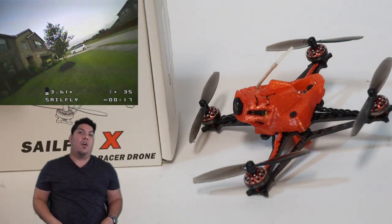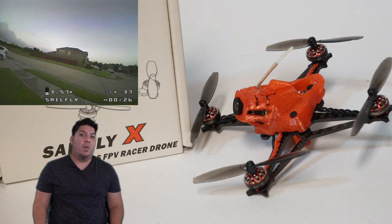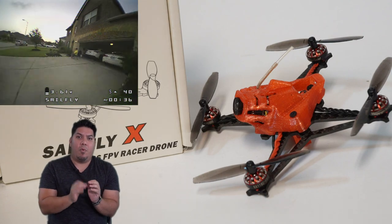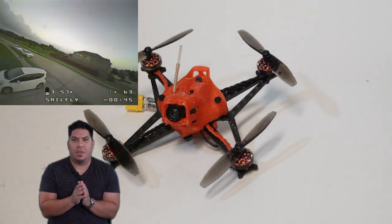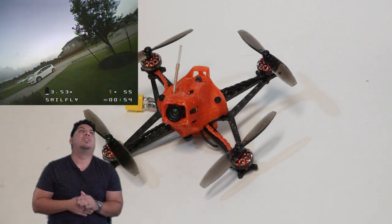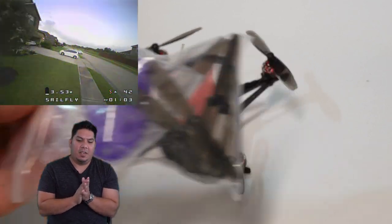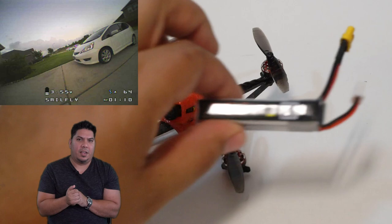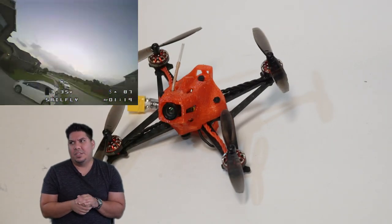Number five on the list is the HappyModel Sailfly. HappyModel has a long history of very scummy releases and it's still debatable whether they're damaging the FPV community, but one thing that is not debatable is their ability to put out a craft with an exceptionally good flight feel for a low price. The reason they're scummy is exceptionally high failure rates that are just unacceptable. But the way they fly is good — someone over there knows the recipe. The Sailfly is one of their later examples, with reliability getting a bit better.